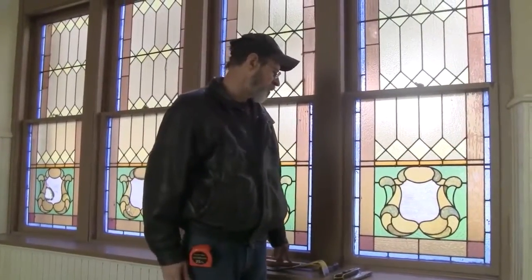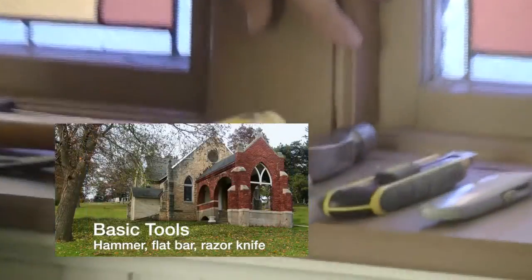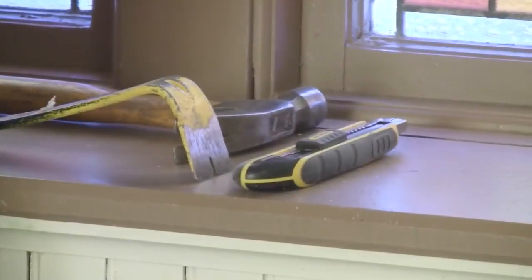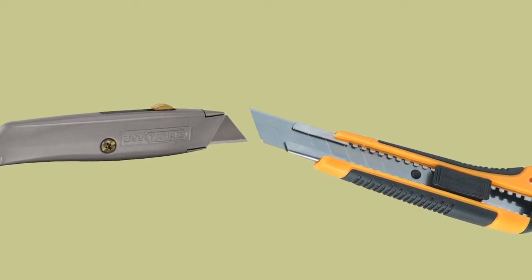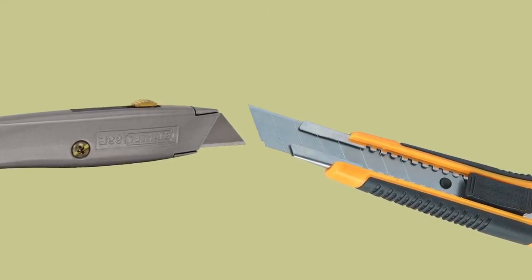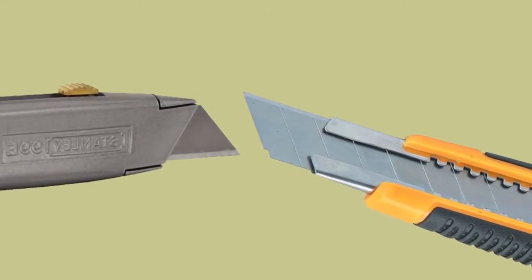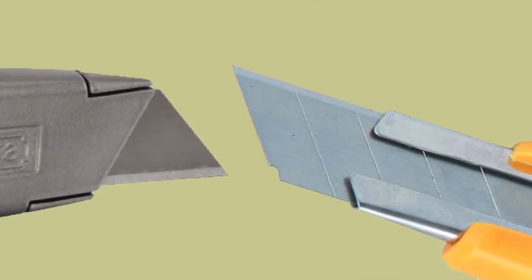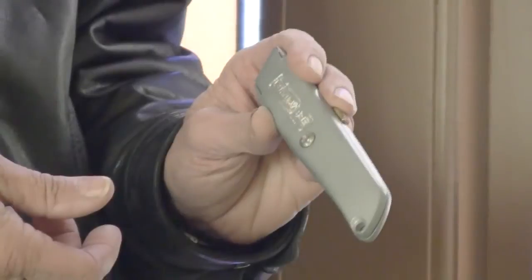We're here at the north side of the chapel. This is the double hung, half of the double hung. The tools that I use in order to get the molding off that's up against the wood frame here are basically your hammer and a utility knife. There are two different types of utility knives, and both of them are very useful. But the snap-off does not work very well with cutting the paint and caulk, if there's caulk there, because as you pull down and put pressure against the joint itself, the blades sometimes pull out. They're just not very secure. Whereas your old typical Stanley utility knife blade stays put, and it's a very strong knife to use in this type of application.